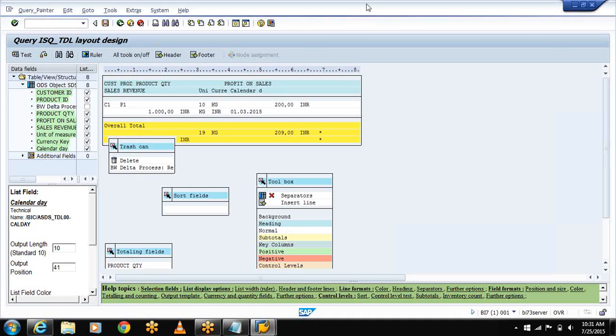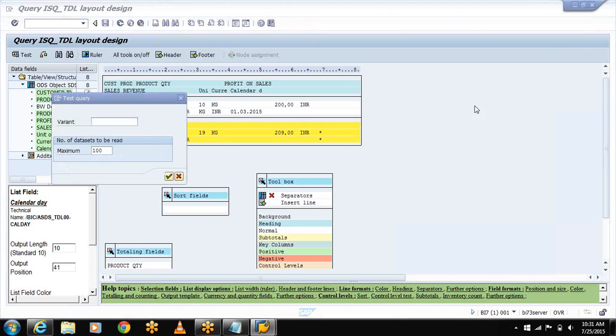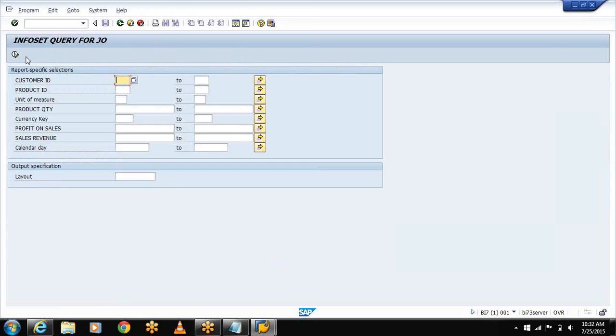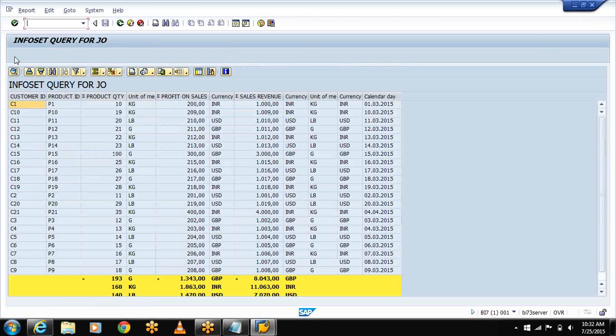It's processing. See here, observe this. I'll get this test query. A variant is a set of reusable settings and values. Continue with this and select execute.